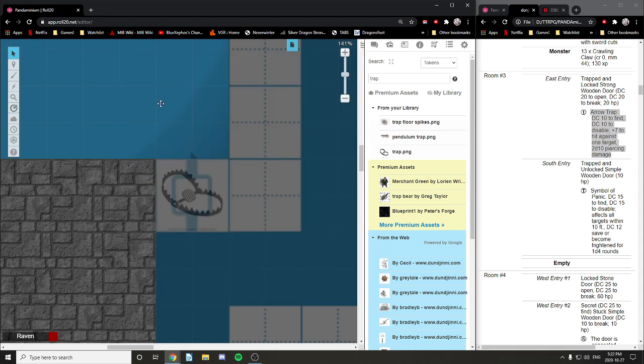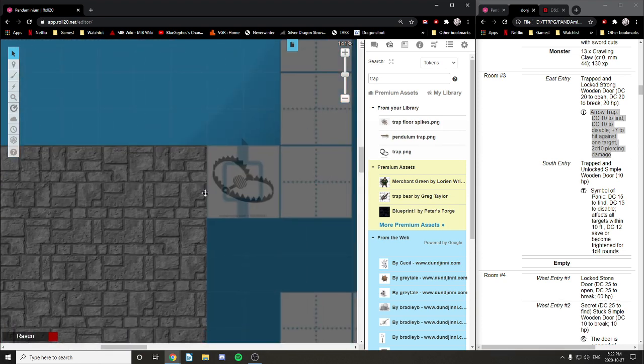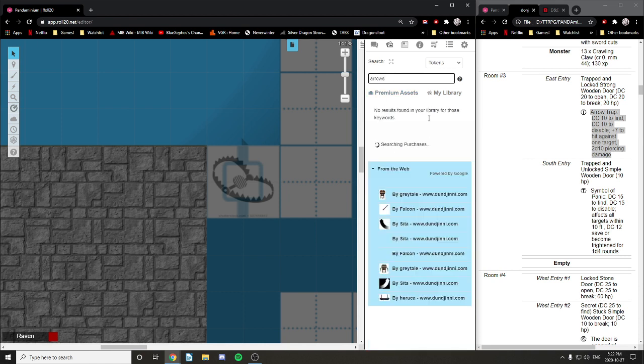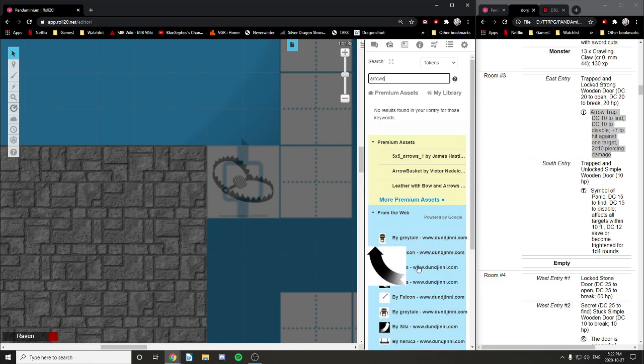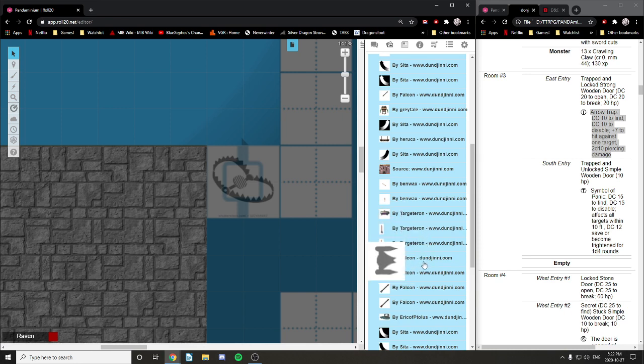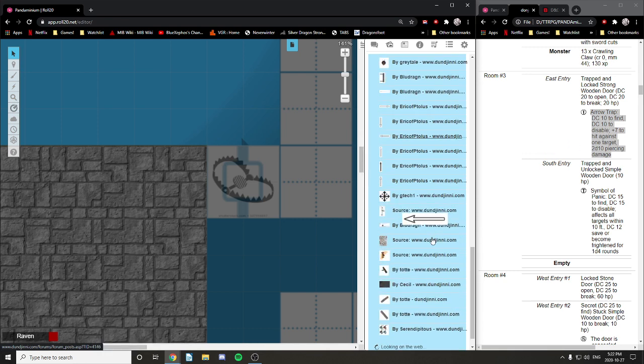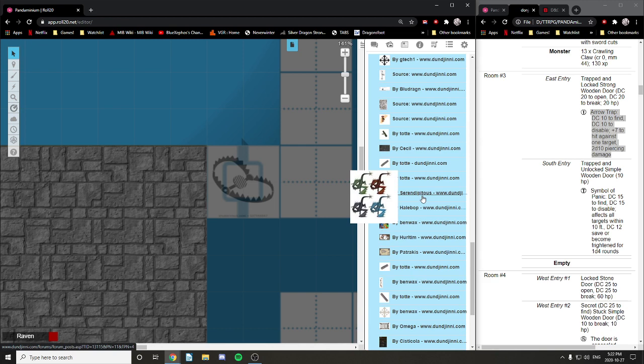Send that to the GM layer, and that's on the door itself, so it's like a mechanism that unlocks, and like the arrows fly out of the other side. But I will need some arrows. Is there a cluster of arrows? I don't know if there is.